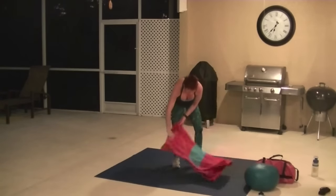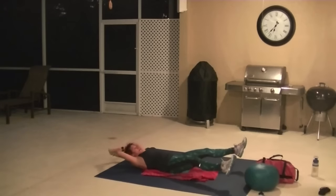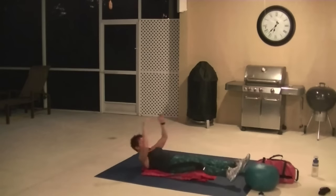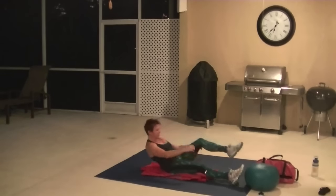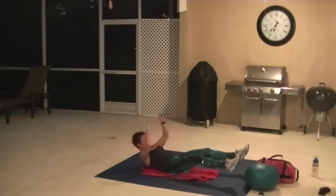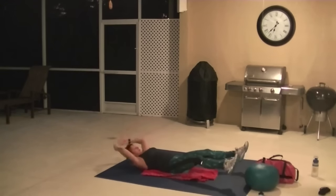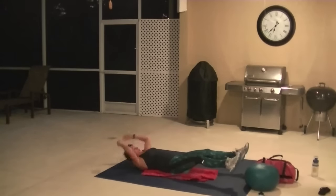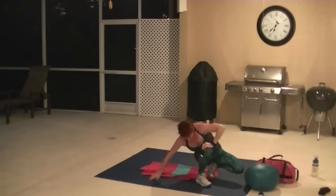Oh, hovering star. Guess we need that. Hover the feet and the arms. Roll in. 2, 3. Listen, if you can't hover, switch legs. 7, 8, 9, 10, 11, 12, 13, 14, 15, 16, two more. 2, 1. Oh, you know what's next.